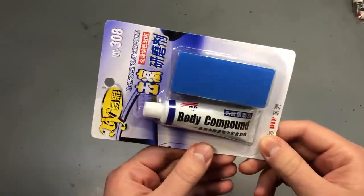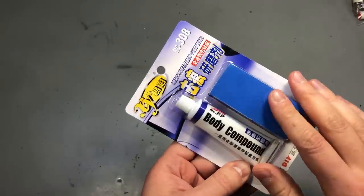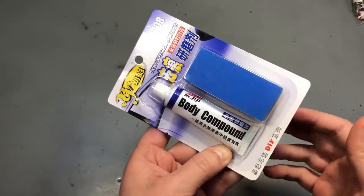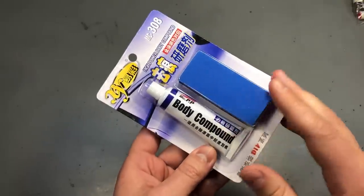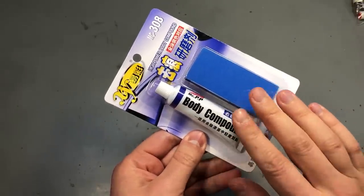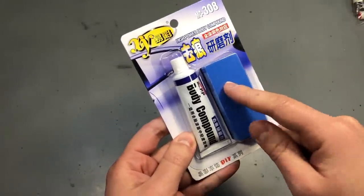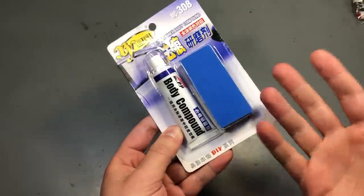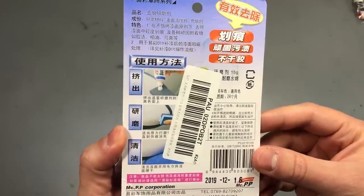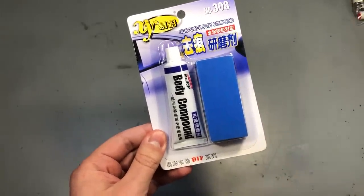Next I have some polishing paste, also known as body compound. I've shown this in a previous mailbag but it was a long time ago. I even used this to fix scratches on plastics as recommended by viewers, but of course it can also fix scratches in a car's paint. It's a small amount which works out okay for small jobs — if you store a large quantity after breaking the seal it might get hard and you'd have to throw it away. There is no clear indication of the hardness or cutting power, so I would use this with caution.